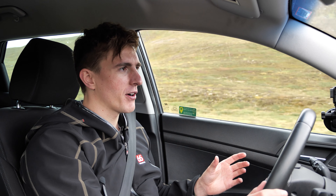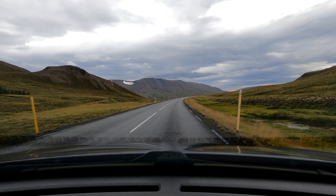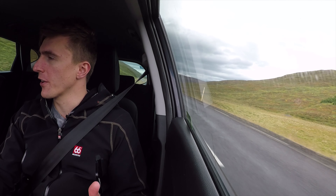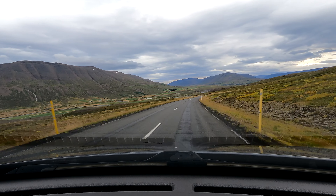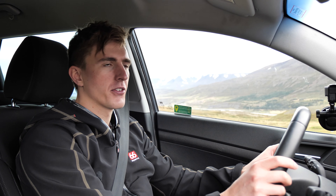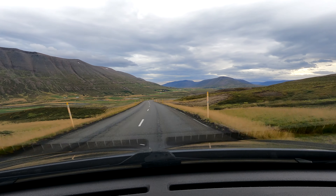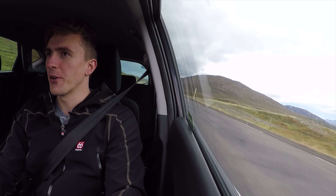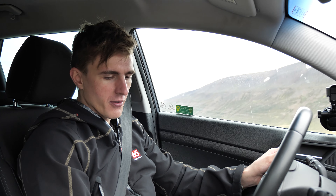In Iceland the top speed is 55 miles an hour, so I can't do an extensive speed review. It gets up to 55 pretty quickly and doesn't feel underpowered until you hit really steep hills — with a full tank, full luggage, and two people, it does run out of puff. It makes quite a lot of noise going uphill, changing down a couple of gears and sitting around 2,500 rpm. It shifts to seventh gear as fast as possible due to its economic tune. The sport button drops it to sixth gear, but it sounds like a transit van and doesn't really go anywhere, so I can't see much point in sport mode.